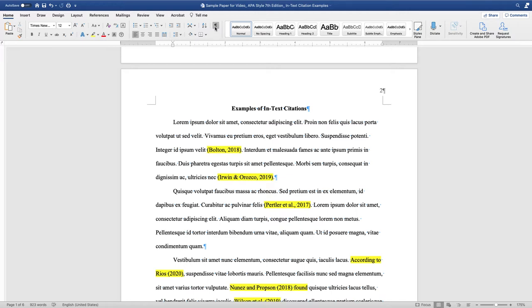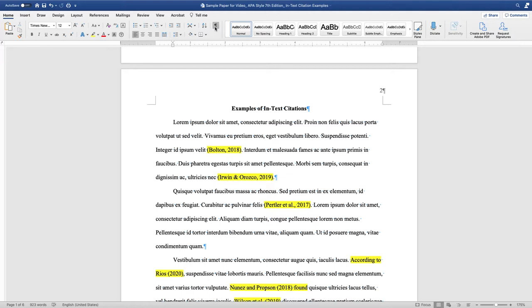How you create an in-text citation depends on two things. Number one, the number of authors that a work has. And number two, whether you are making the citation as an aside from the sentence, which is called a parenthetical citation, or as part of the sentence itself. We call this a narrative citation. Parenthetical citations are more common and typically go at the end of a sentence, though you can sometimes put them within a sentence if that makes the most sense for your specific paragraph.